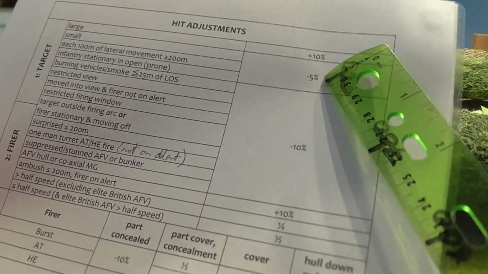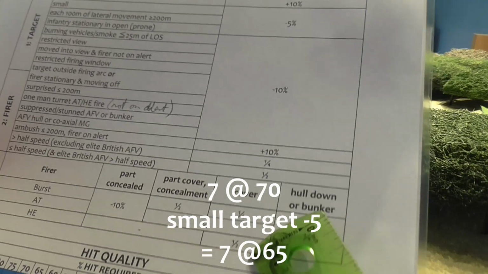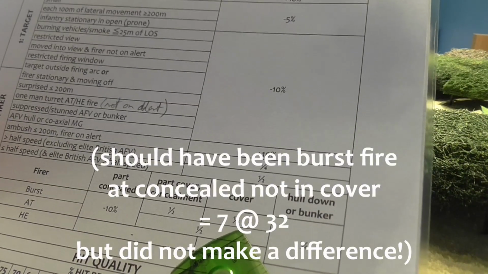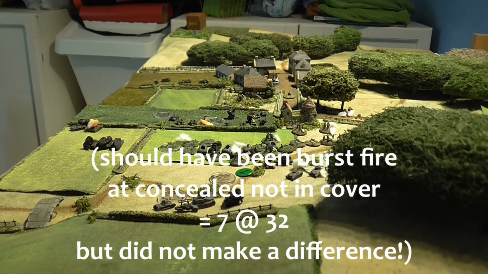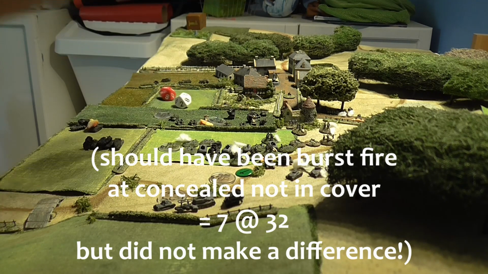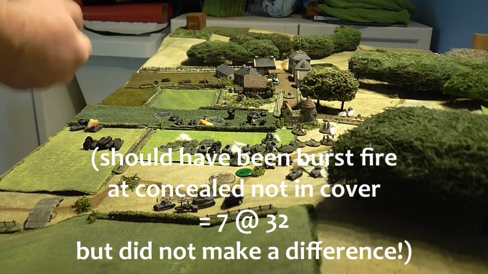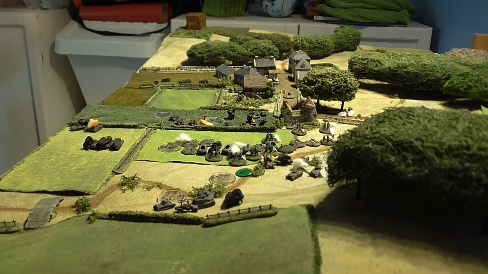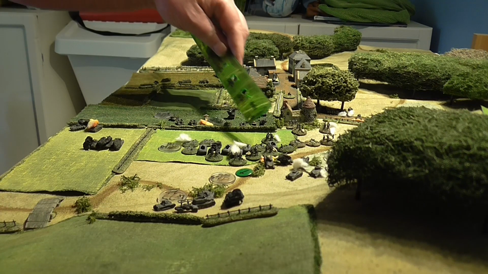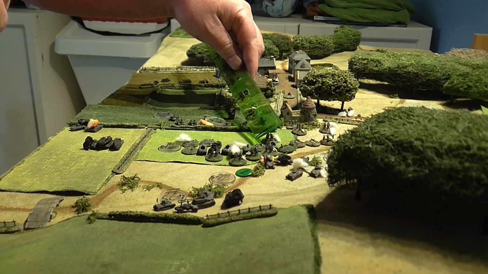Small target, 7 at 65. It's burst fire and the target's in cover, so 7 at 65, 7 at 32 and a half, 7 at 17. 53, a miss. 60, a miss. 69, a miss. Now I think they're going to have to charge forward and use grenades.